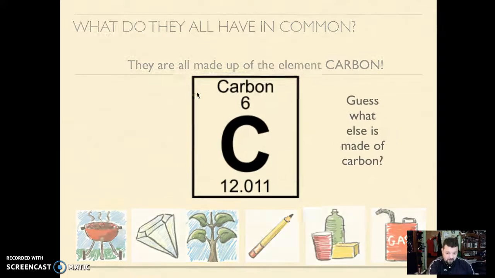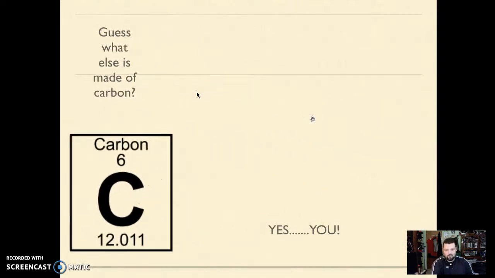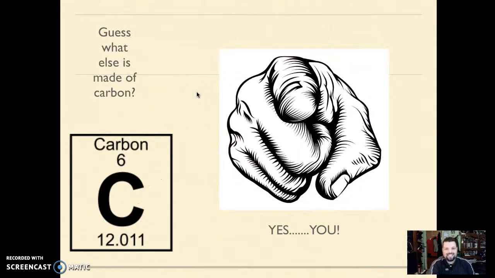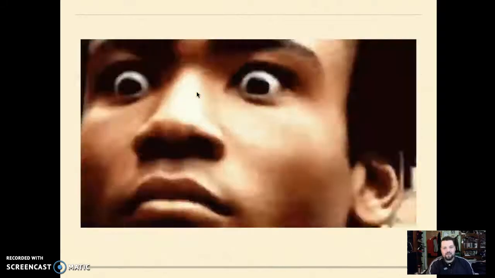Guess what else is made of carbon? That's right. You, my friends, ladies and gentlemen, you are half carbon. And that means that when we pass or our bodies die, it goes back into the earth. Think about that. All of the things that have been living are now non-living. Where are they? That's right. They're in the earth. So everything that was alive in this great big ball of ours is now back in itself, in the earth. That's pretty crazy, right? Yeah. I know. It's mind-blowing.